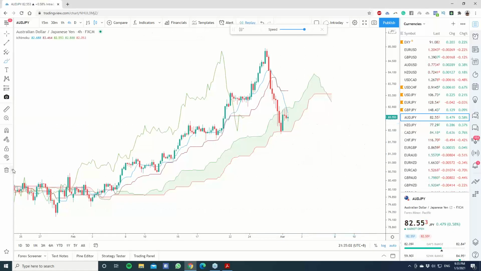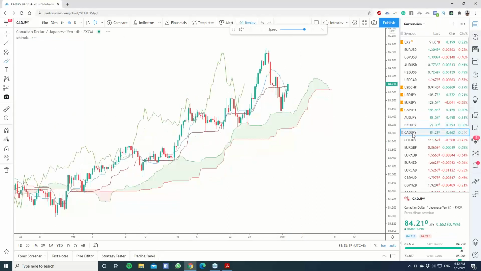So that's how you utilize it. You wouldn't want to sell just because these two indicators are telling you. You want to also put in the cloud to know that we are at a support. Why sell at support? You don't want to do that. Wait for price to break off the support and then you can sell. So that's the idea of it.